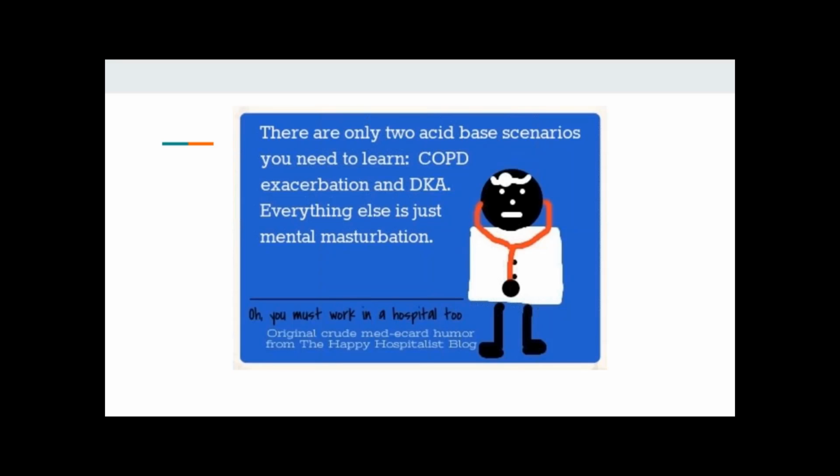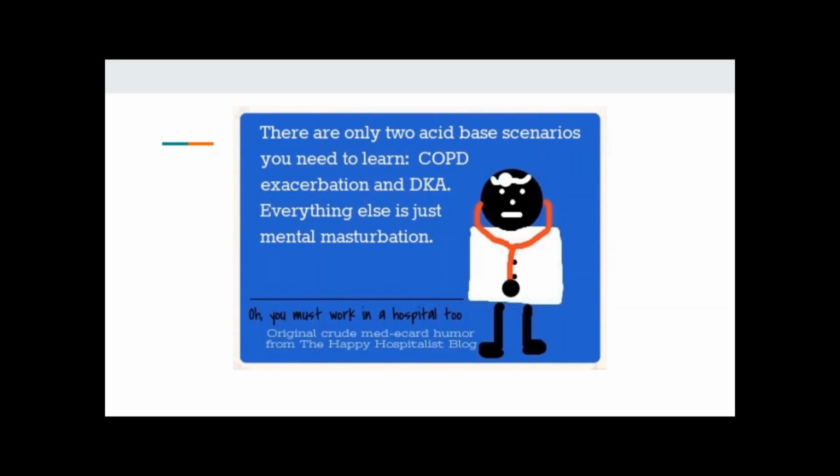So I'm all for simplicity. However, I don't want to replace simplicity with ignorance, all right? And in the same way that DKA and HHS are our diseases, who sees the first BBG? Who sees the first ABG when the patient comes in? Us, right? When critical care gets the patient, they've already had two BBGs from the ED. They already know what's going on with the patient.